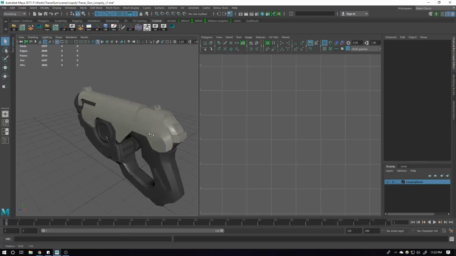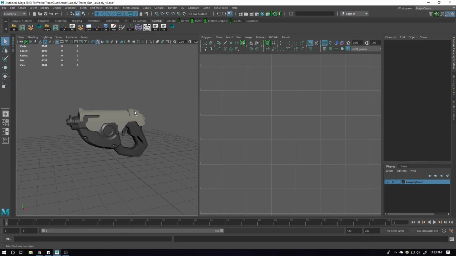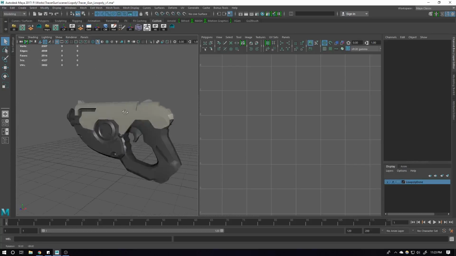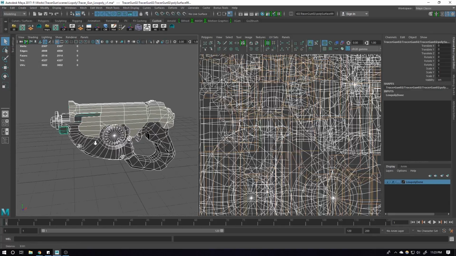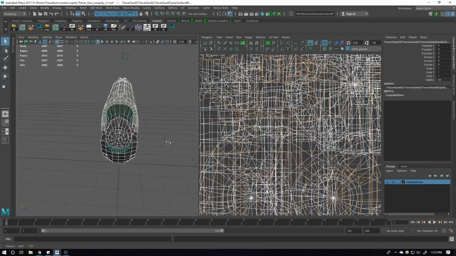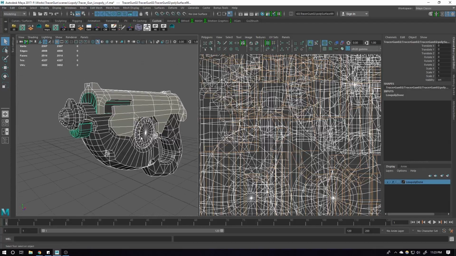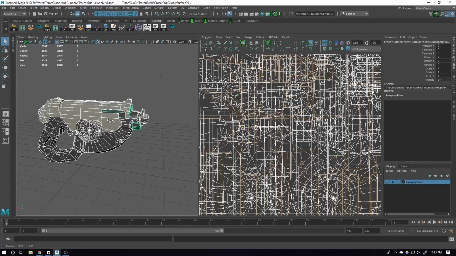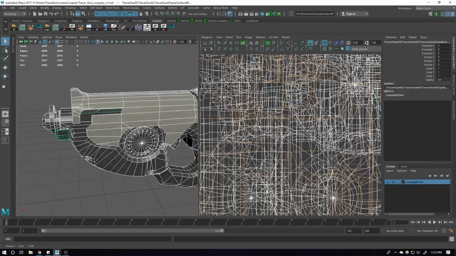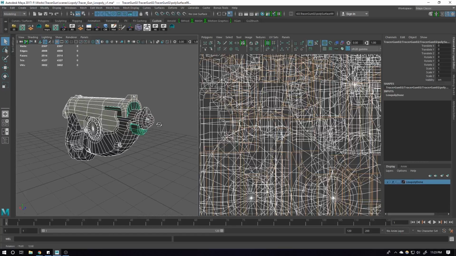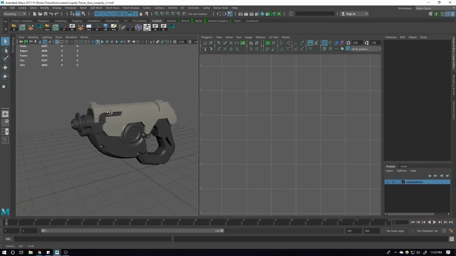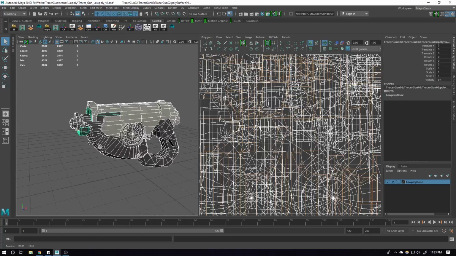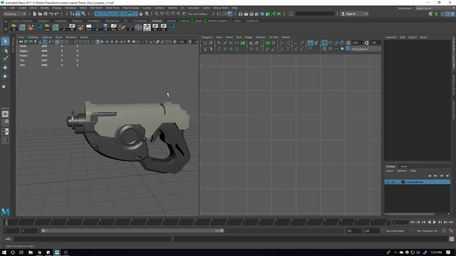Hi guys, this is the making of a Trexogun part 5, and in this part I'm going to UV my game mesh. If you want to know what process is adopted in productions to UV a model, then this video can help you. This is a series of videos, so I do recommend watching the other videos from the start, so it will help you understand how the process has gone through.